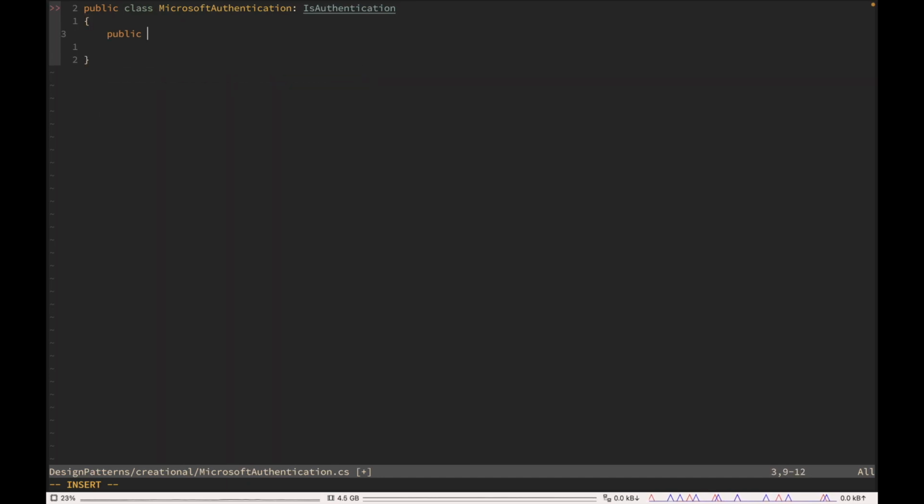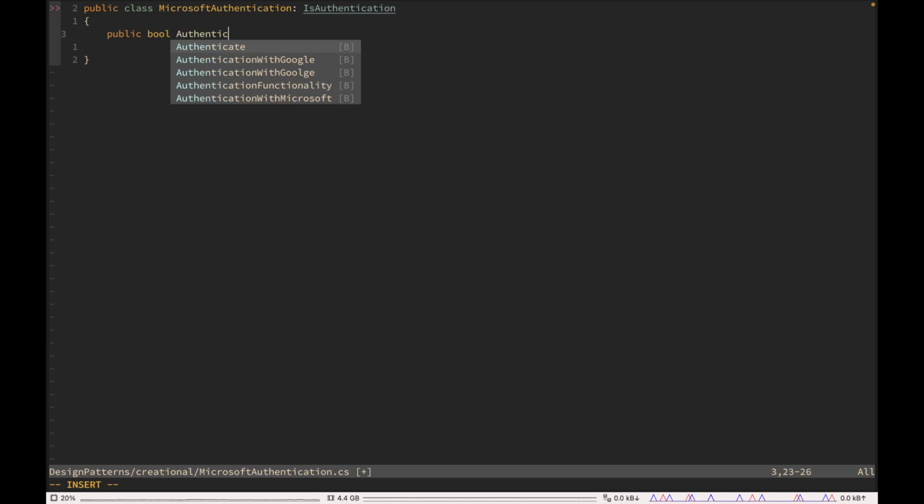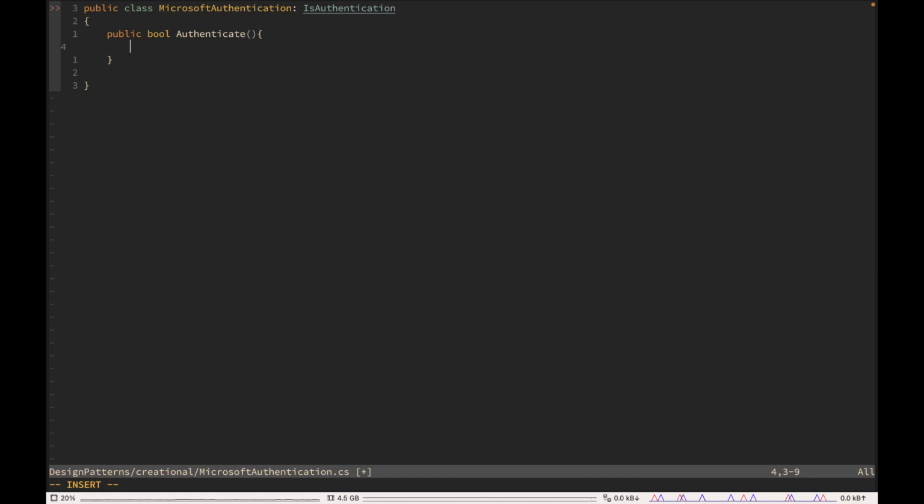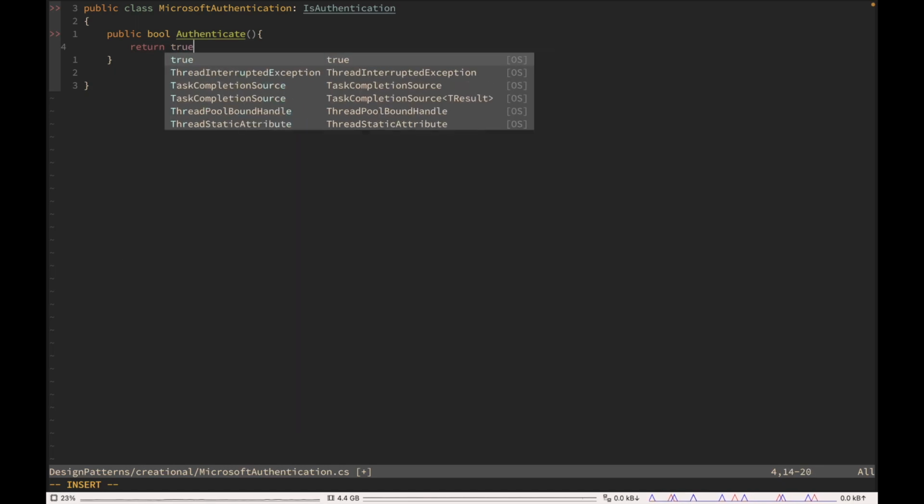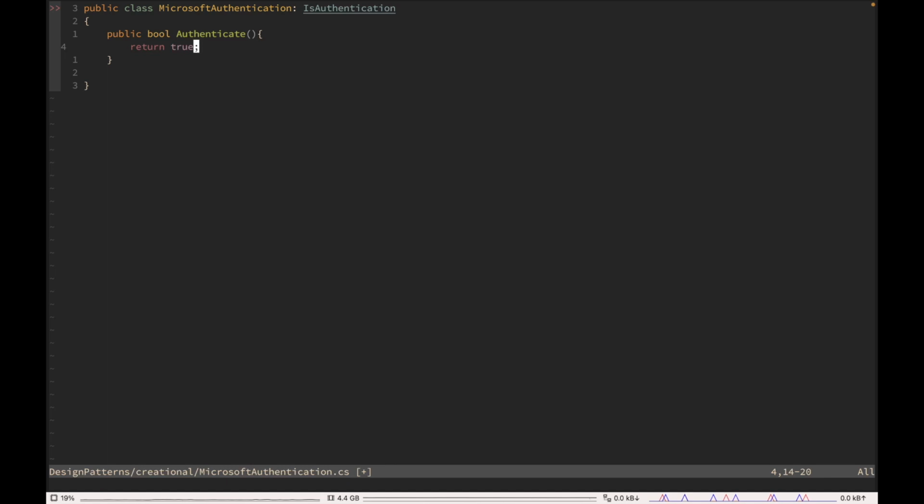Now again this would have the method which is required to be implemented, that's the authenticate method, and again let's just default to true, right? Okay, so yeah, it should be iAuthenticate, I guess. Yep.